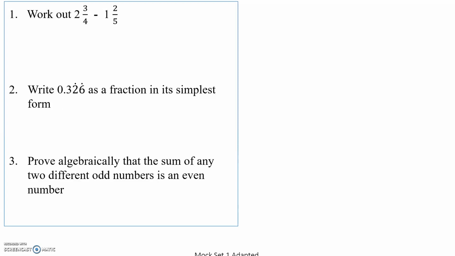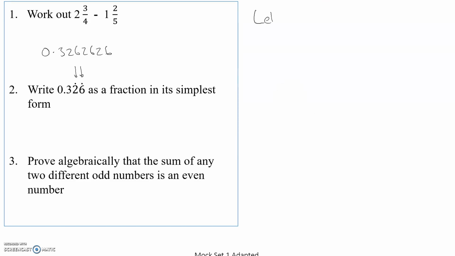Okay, so we've got a recurring symbol here, and we've got a recurring symbol here, so only the 2 and the 6 digits repeat. So if we wrote this number out, it would be something like 0.326262626. The 3 does not repeat, 3 doesn't recur. Okay, so we need some sort of trick to get rid of those recurring digits.